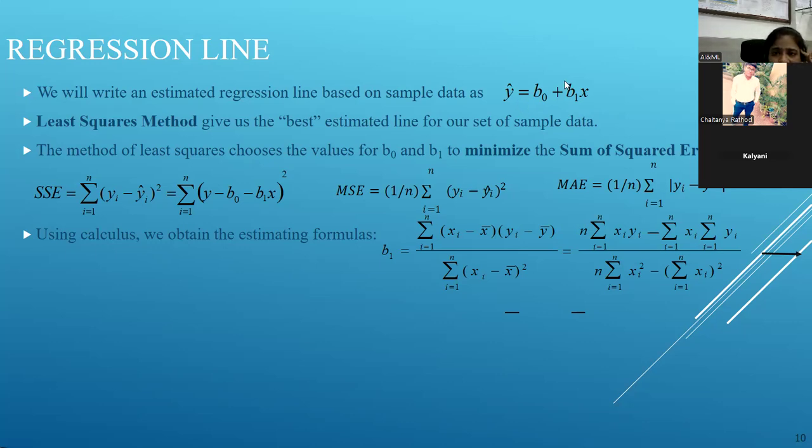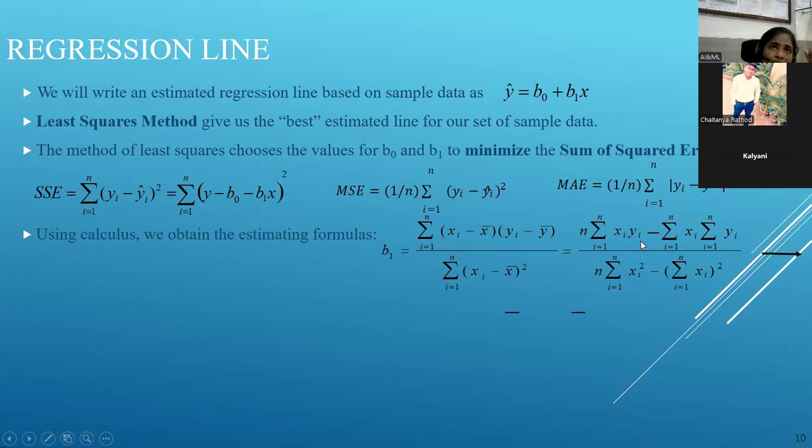So what have we done here? First we will estimate this B1 coefficient, and from B1 we will estimate the B0 coefficient, and then we will get the line equation. For the B1 formula, either you can use this one or this one; both give the same results. How do we decide which to use? At many times I have a data set where the mean value comes as a floating value. You understand well that if you take the difference of floating values, again a float number will come, then you multiply a float number with a float number, so the decimal places will be more. Instead of using this formula for mean values which are floating, I can directly use this formula.